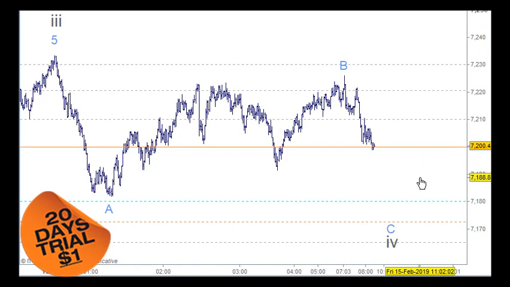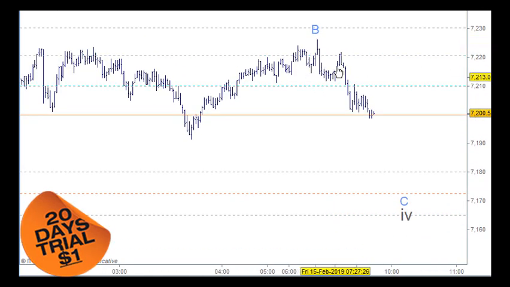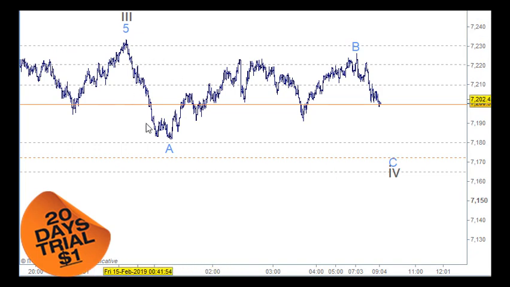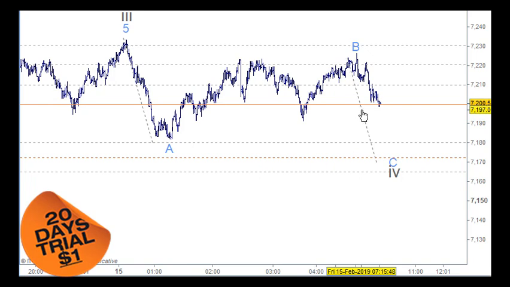We would need to look for 5 waves down with this here. It looks like we've got 1 and 2 here and 3 here, 4. So I think we're still really just, well, I can't draw on this side here, unfortunately, but we could look at wave A and wave C being roughly the same length. That would be another way to view this here. So copy that and put that into there. So that takes us down into that space.